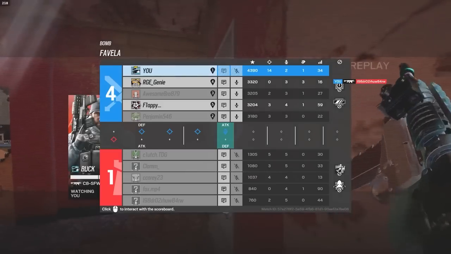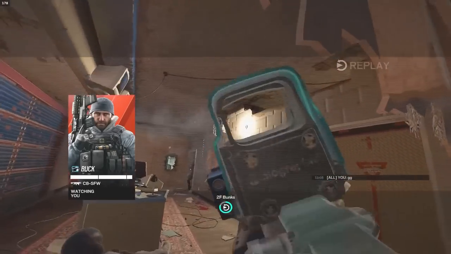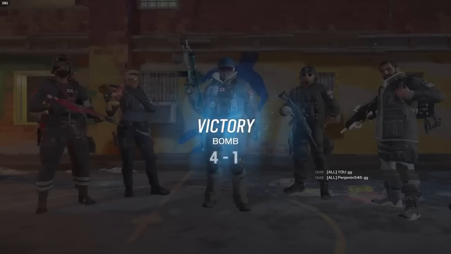Dude, oh my god, GG. My aim was so bad at the end there. How do I go from like last round to this round? Like, look at that flick, that was awful. How does that happen?